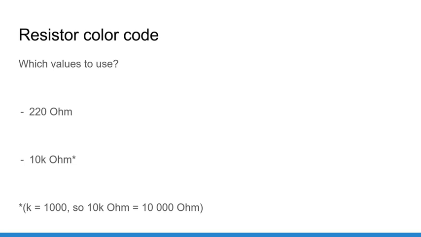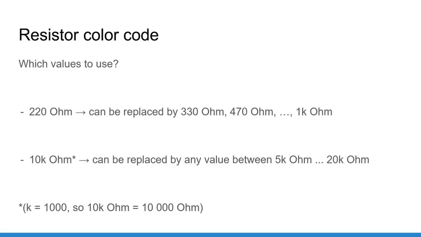So for an LED, a pretty standard value is 220 ohm. You will find this value in many different projects. Now, if you don't have 220 ohm resistors, you can use values like 330 ohm or 470 ohm, up to, let's say, 1 kilo ohm, which are pretty common too. And if you don't have 10 kilo ohm resistors, you can find another one between 5 kilo ohm and 20 kilo ohm. But if you have any standard resistor kit, this is 99% sure you have the values I'm going to use.